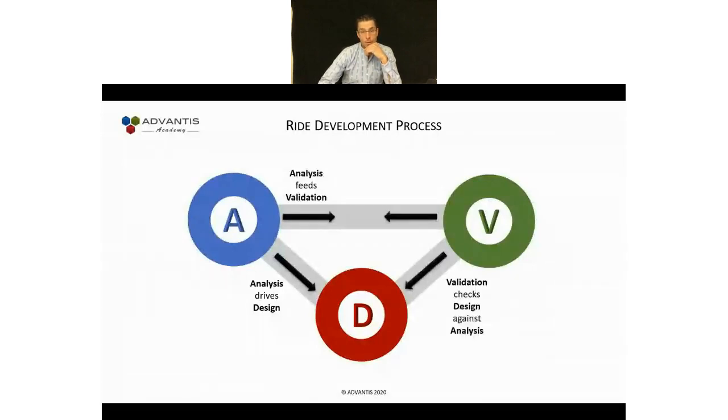And then the third and most important step is that validation checks your design against the analysis. So the analysis gives the specs, what needs to be done, and validation checks: does the design withstand the original specification? And there are some differences between verification and validation, what that means. I'm not going to go into that detail.